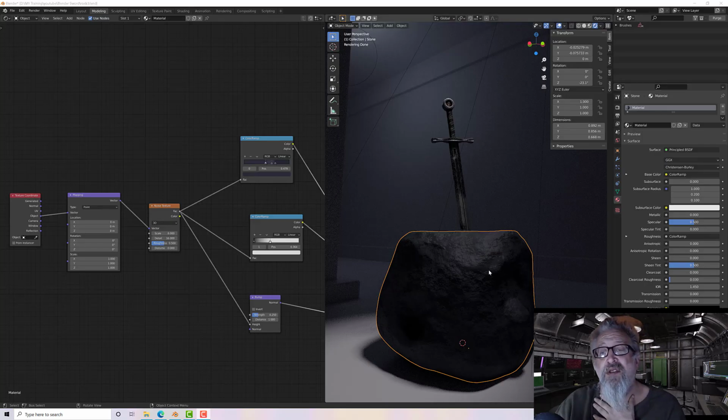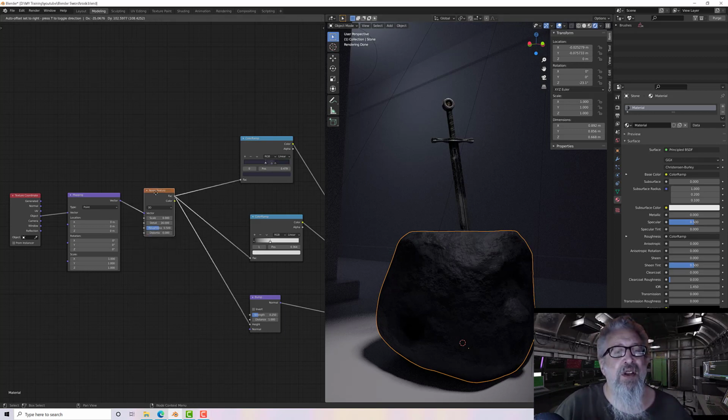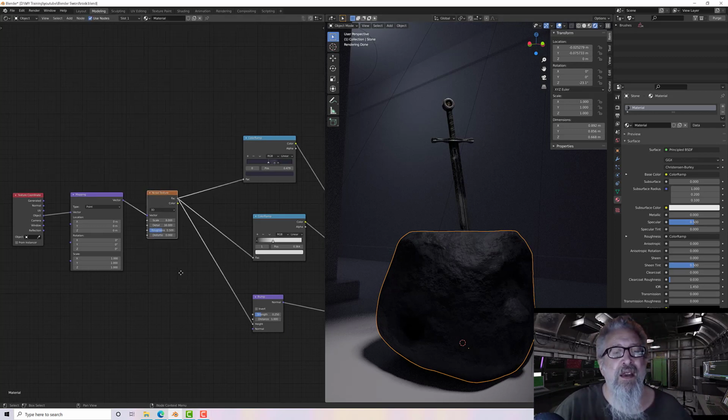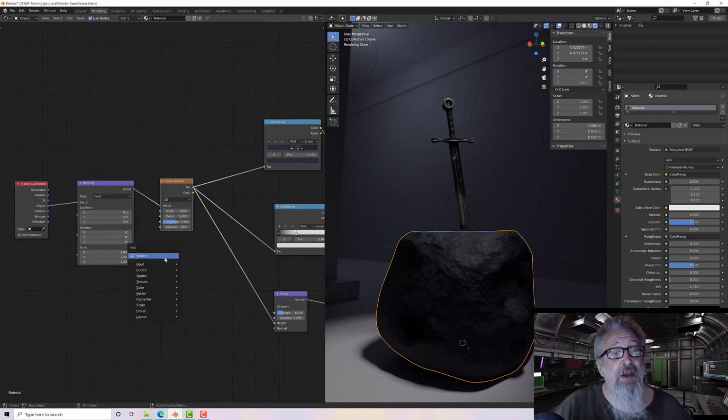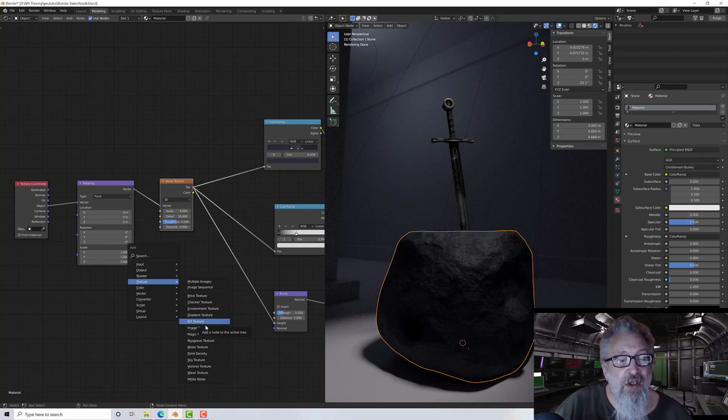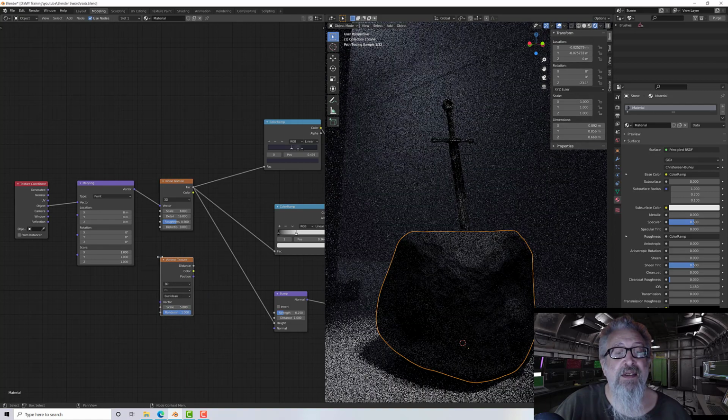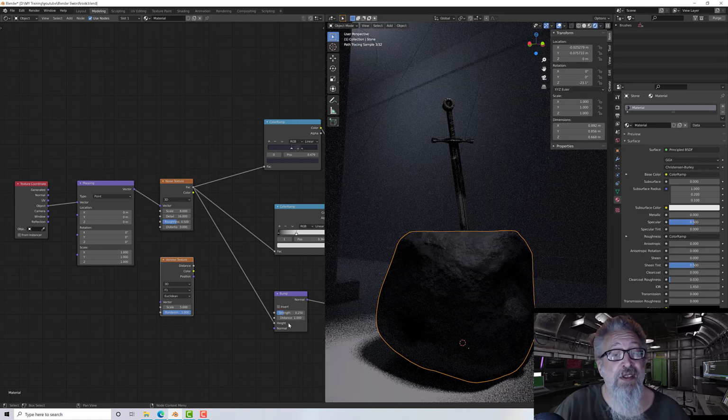Okay, so I want to add some more bump to this, not just our kind of quite regular boring noise. I want to add some bigger features. So for that we're going to add a new procedural node here. So we're going to press Shift A, and under texture, I think, let's have a look. So let's try Voronoi. I don't know how to say it, I do apologise.